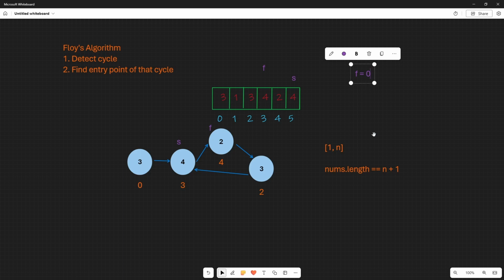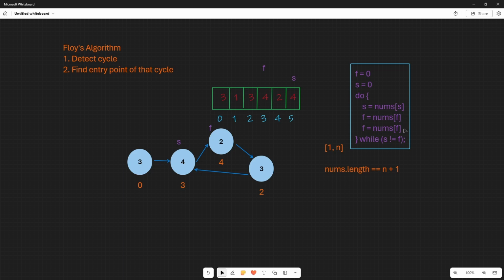it's where we check it. Each loop, they both move, and then we check at the end. So that's going to start out at location like that, and then let's say we do, and then we'll have a while slow does not equal fast. Okay, so then slow equals nums of slow, and fast equals nums of fast, and I'm going to draw it on 2 lines, so it's more clear than doing it on 1 line, where you could reduce this down to 1 line.